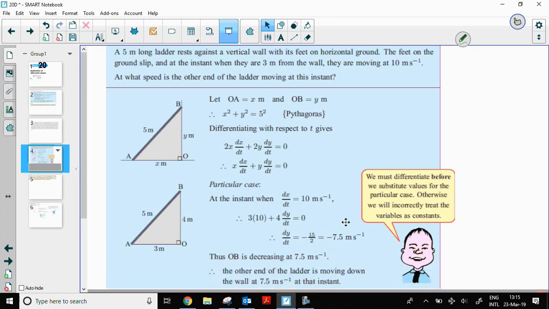That's it. It's a negative velocity because the height is decreasing over time. It's getting closer to the ground. Notice that if we tried substituting in the values before we differentiated, this would have all come out wrong, because we would have had a constant plus y squared equals another constant, and then we would have lost all the x terms. So that makes the problem totally impossible to do. That's what you really have to be careful of.